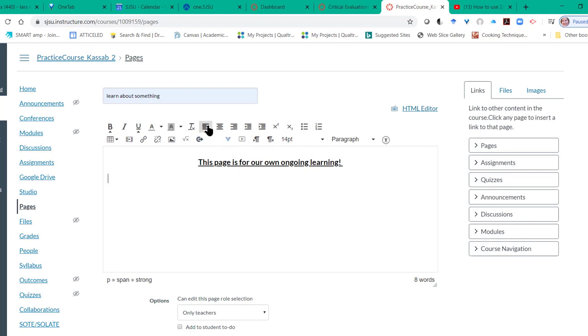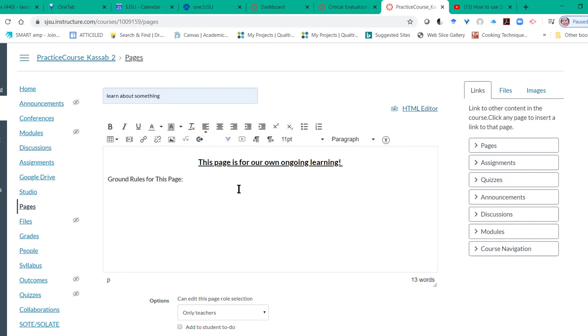The next thing I'm going to want to do, and you're going to want to do this as well, for every course, I'm taking off underline, bold, and moving the text back over to the left. You can see when I do that, it takes it back down to an 11 point so that it's going to be just a normal font. And what I want to do is type in here the ground rules for this page.